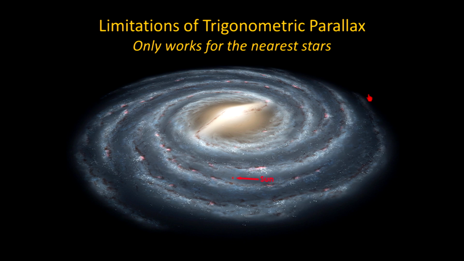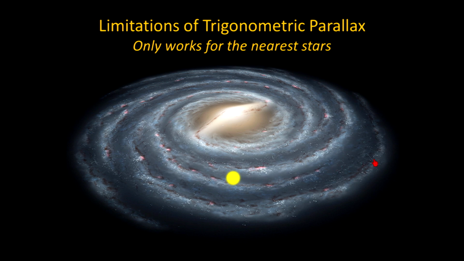Now let me put this into perspective for you. What that means is there's this bubble that surrounds the Sun in which we can measure the distance to stars using the method of parallax. 1,600 light years sounds like a lot, but let me show you how in reality that's not very much. If this is the Milky Way galaxy, here is the location of our Sun. And if we can measure the distances to stars that are 1,600 light years away or less, the problem is that we can only measure distances out to the size of this dot. So anything inside of this yellow dot, we can measure the distance using parallax. If it's outside of that distance from our location, parallax won't work.